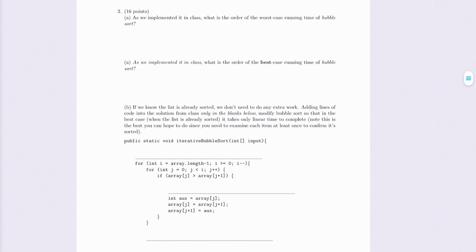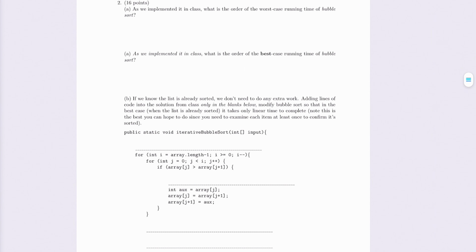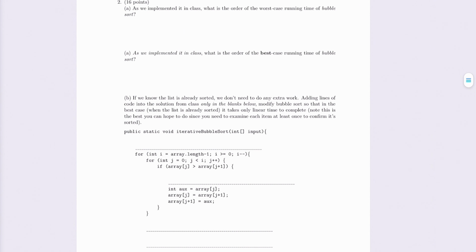Question 2 says, as implemented in class, what is the order of the worst case running time for bubble sort? Remember we talked about bubble sort being the sorting method that makes n passes, looks for pairs of elements that are out of order, and swaps them if they are.